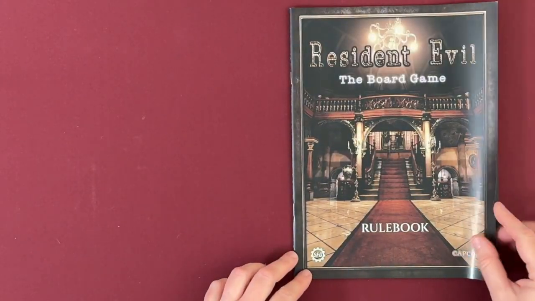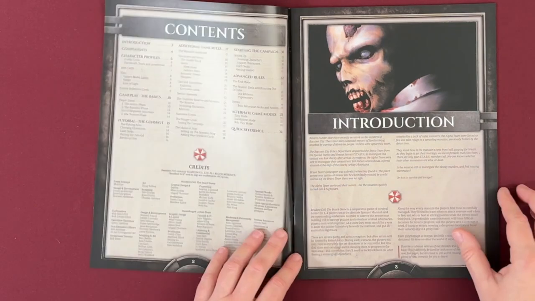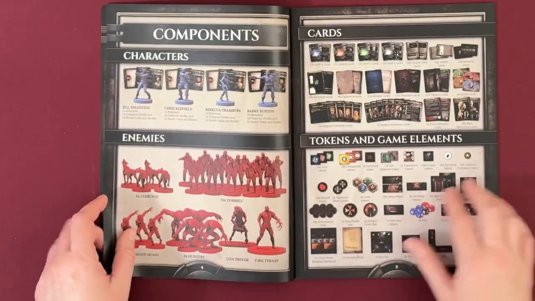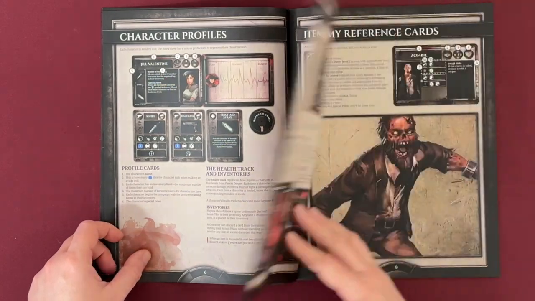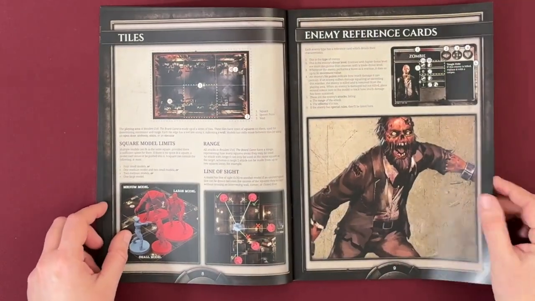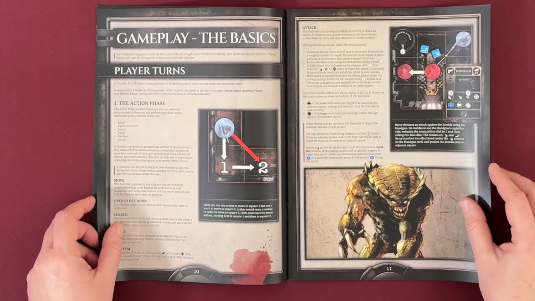All right, so here's our rule book. Another creepy guy, the Umbrella Corporation. Very colorful, dark. It is dark, but the pictures are colorful is kind of what I mean. So the basics.